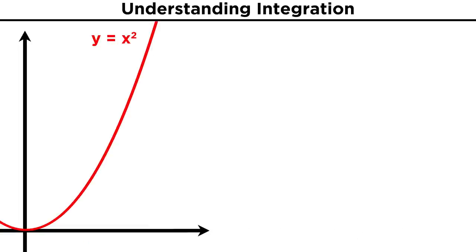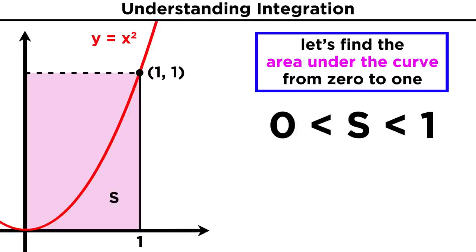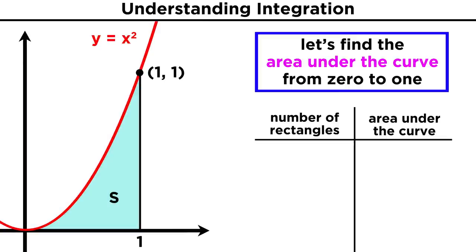Let's do this more quantitatively on a specific function to get a better grasp of what's going on. Let's take y equals x squared. Say we want to know the area under this curve over the interval of zero to one. So let's write in the point and label this shaded region S. We know that this area must be somewhere in between zero and one, because a square with these sides will have an area of one, and this area is smaller than that. But let's use some rectangles and see how close we can get.